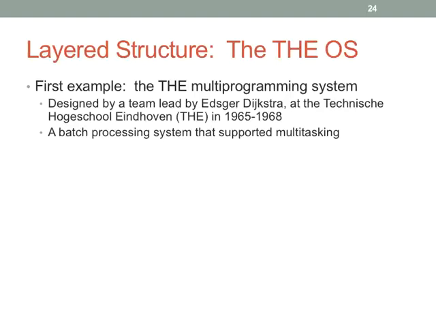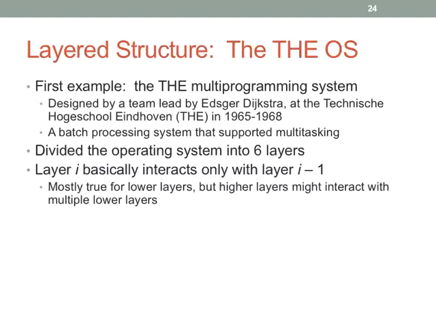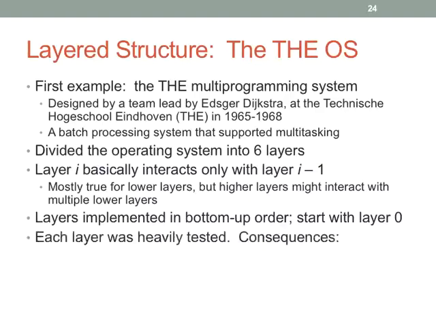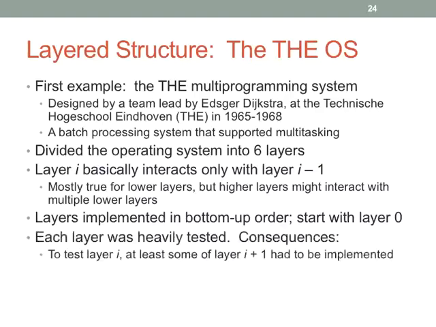And basically it was a batch processing system. So it was running on mainframes. So it was actually pretty simple back then. And they had 6 layers. And each layer only interacted with the layer below it. And so Dijkstra actually started at layer 0 because he's a computer scientist. And layer 1 would interact with layer 0, layer 2 would interact with layer 1, layer 0 interacted with hardware, and so forth. Okay? And each layer was tested. So when you're testing layer I, well, you have to have started building layer I plus 1, or else you can't have code to test layer I. So you are slowly building up the layers.